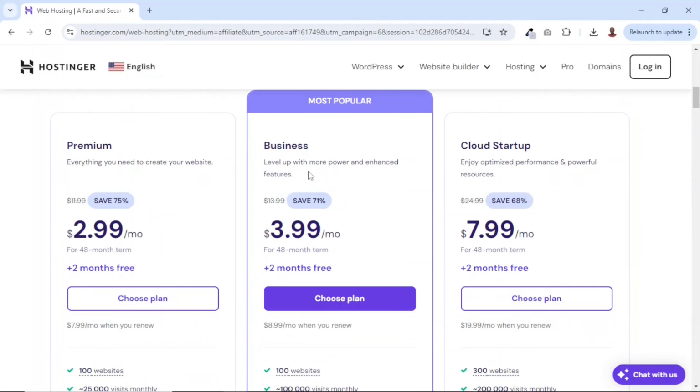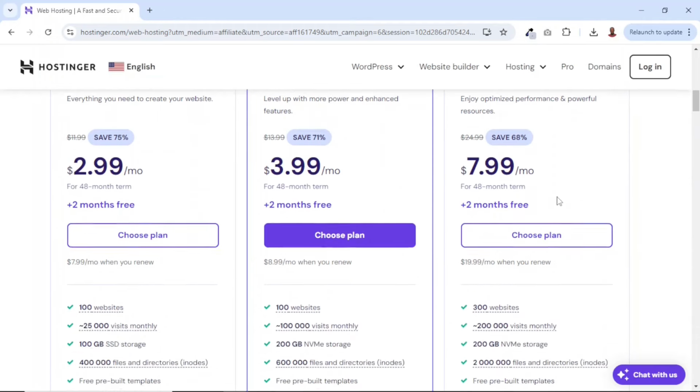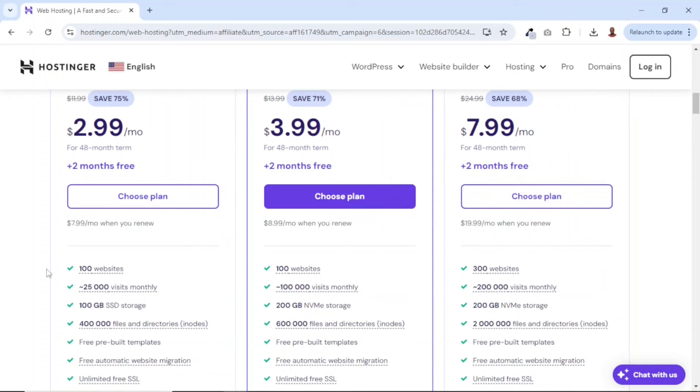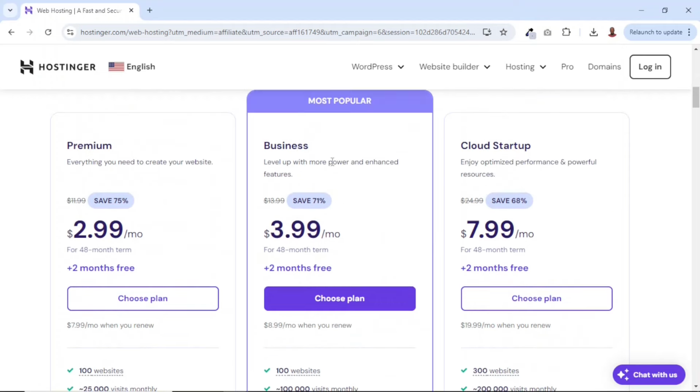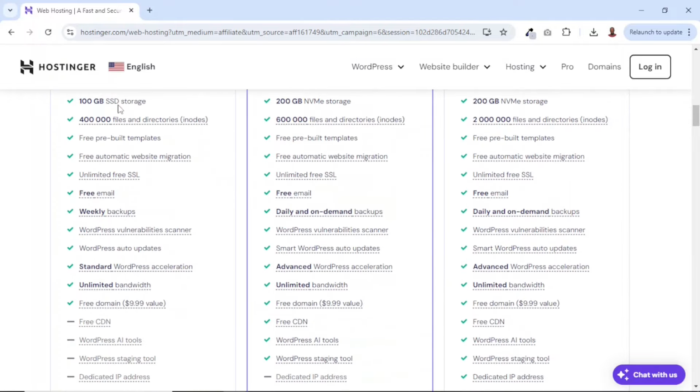Going down, you can choose any of these packages you want. They have the premium, business, and cloud startup. With the premium and the business, you'll be able to create 100 websites. And then the cloud startup, you'll be able to create 300 websites. The major difference between the premium and the business is that you get 100 gigabytes of SSD storage for the premium and then 200 gigabytes NVMe storage.